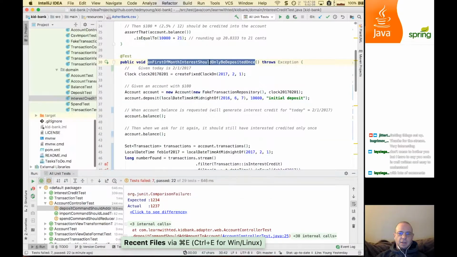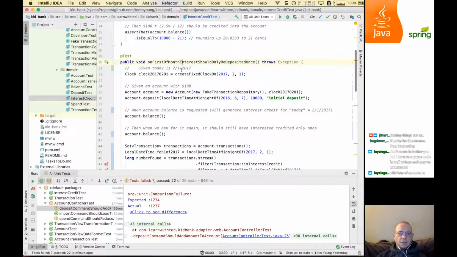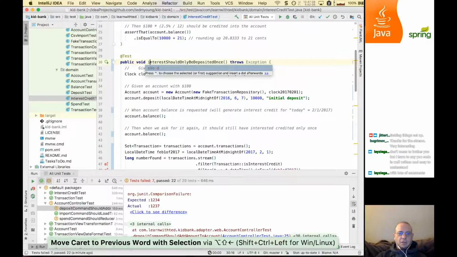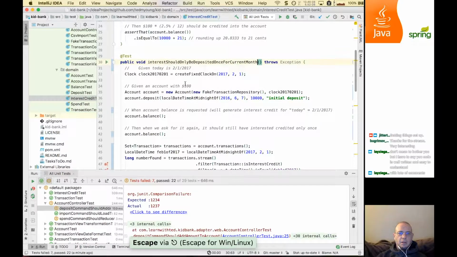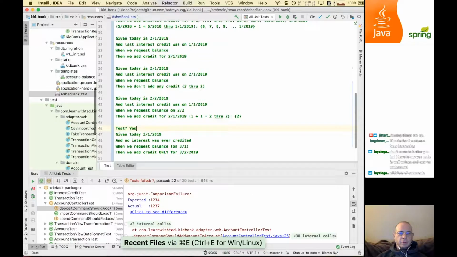And actually this test name is wrong now. It doesn't matter what date it is. Interest should be only deposited once for current month. So there's going to be a bunch more tests around this, but I just want to make sure that we've got a test for that.